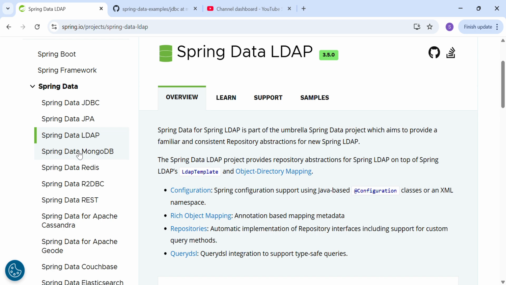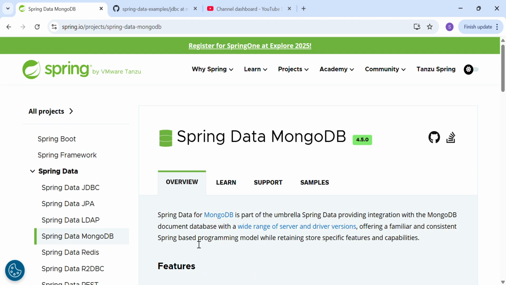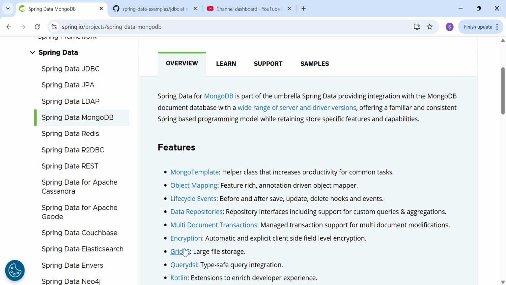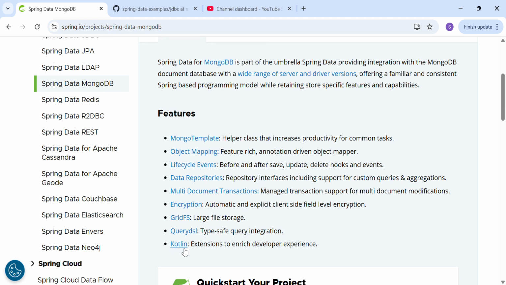So, Spring Data MongoDB. MongoDB is, again, part of Spring Data. It's a document database with a wide range of server and driver versions, offering a familiar and consistent Spring-based programming model while retaining store-specific features and capabilities. What are the features? MongoTemplate is there, object mapping is there, lifecycle events, data repositories.